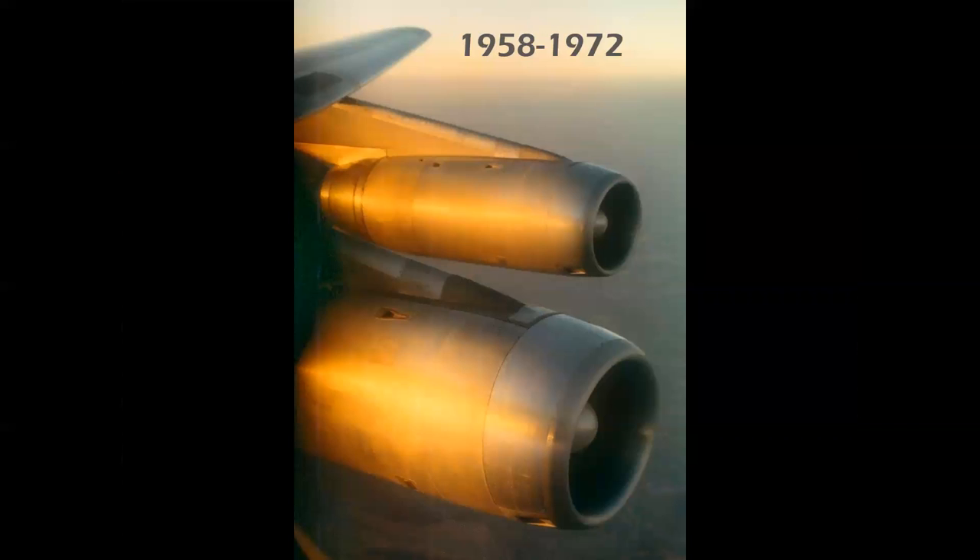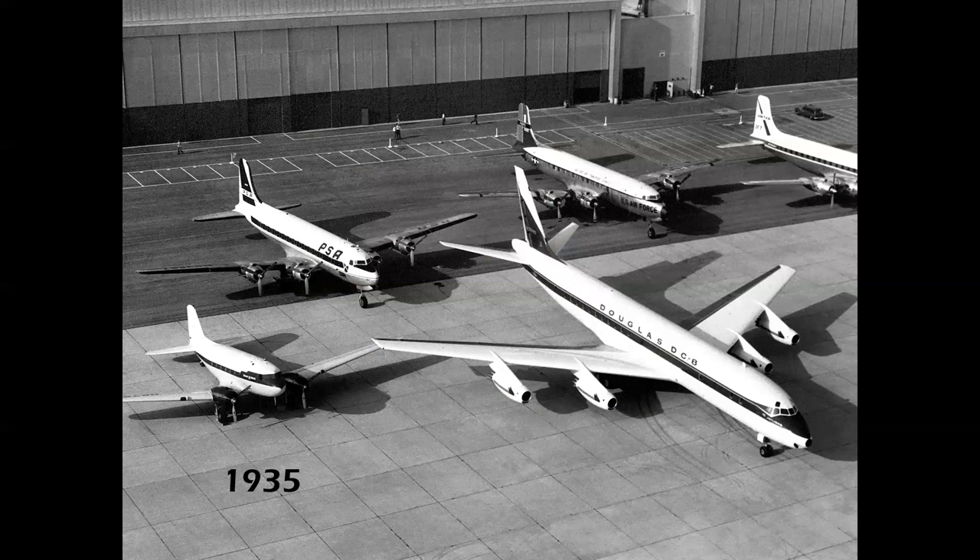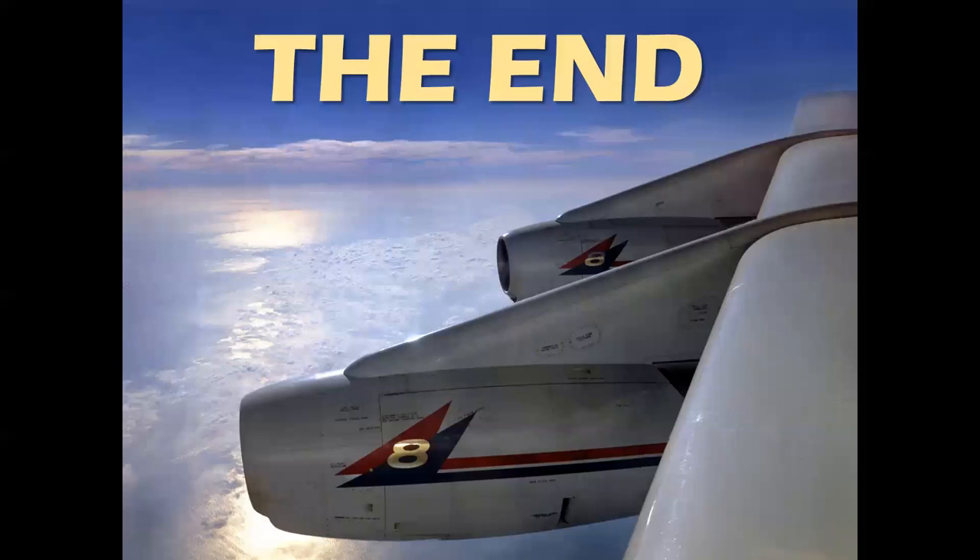As the DC-8s fly into the sunset of history, there were 556 built in total between 1958 and 1972. Revisiting that ramp photo: the DC-3, built in 1935, is next to the DC-8, which first flew in 1958 — and along with the DC-4, DC-6, and DC-7, these airplanes are still flying today. The DC-3, DC-6, and DC-8 are still in operational service making revenue for their owners and operators — a real testament to the company and the longevity of the airplanes, and an amazing chapter in aviation history. There you have it: the story of the DC-8 Jetliner and the Douglas Aircraft Company entering the jet age.